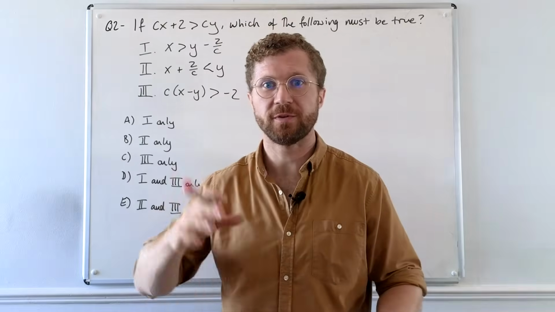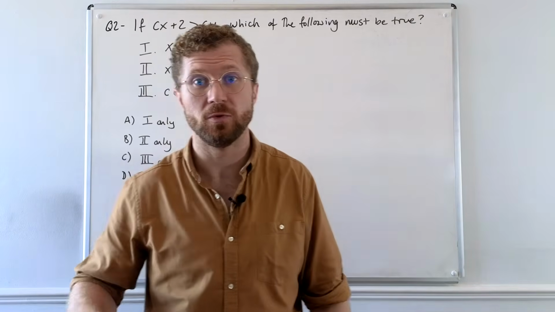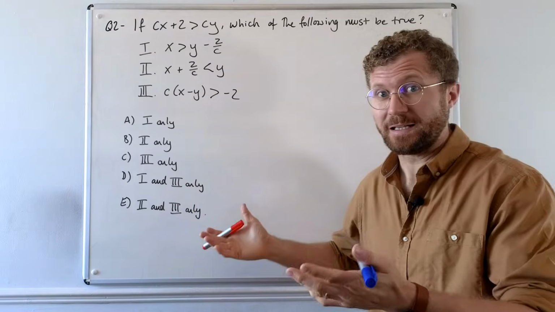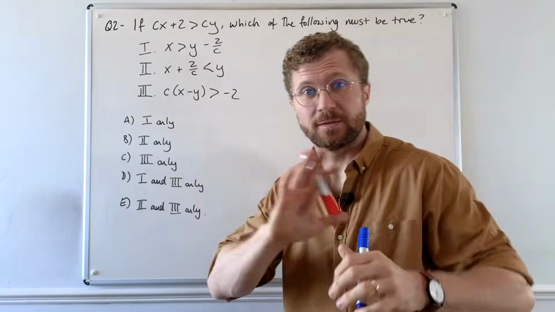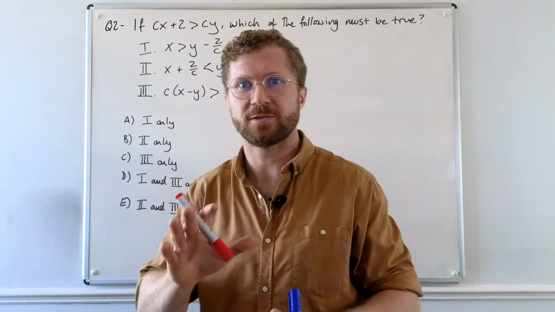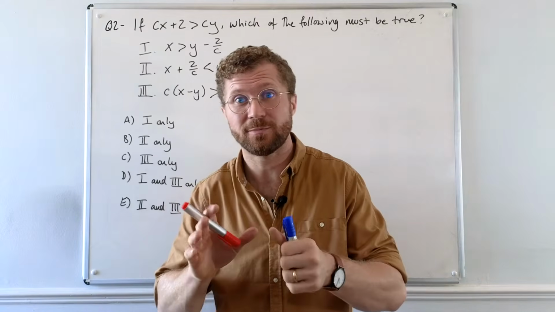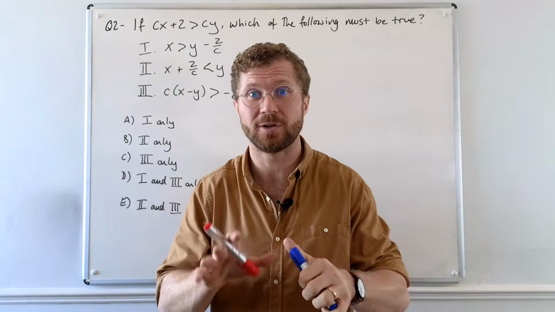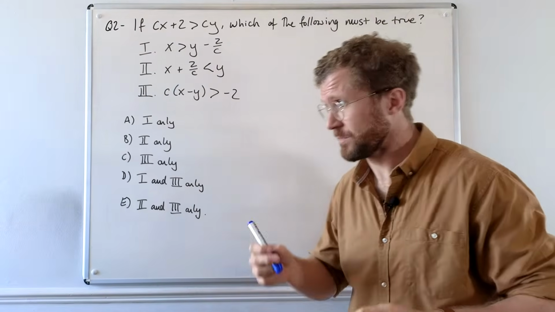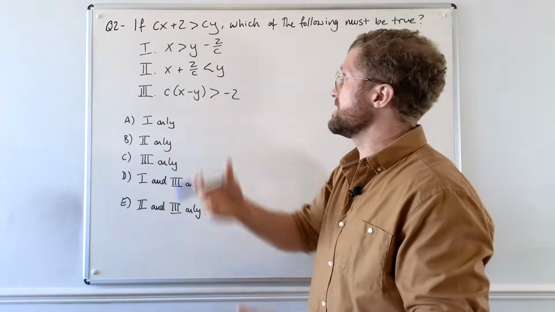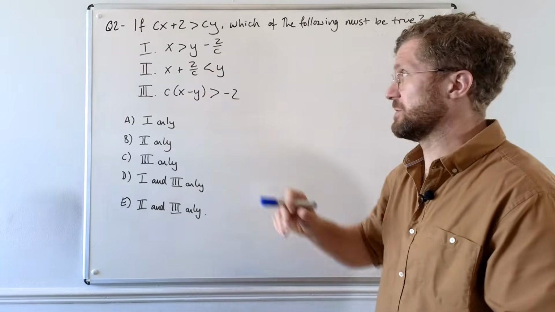Okay, question 2, we've done a bit of absolute values in question 1, now we're looking at inequalities in question 2. And this, admittedly, even though I said that this is not the toughest one, this looks horrible. I'd appreciate if this was intimidating as a question to begin with, and really that's where these topics go. The algebra, as I hope we'll see in the next few minutes, is not that bad. It's just these questions look horrible to start with. All right, so what we're given is cx plus 2 is greater than cy, and then we're asked which of these must be true?